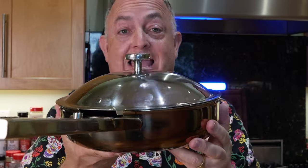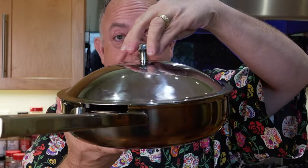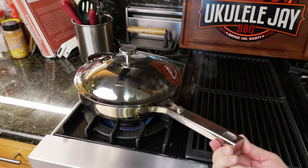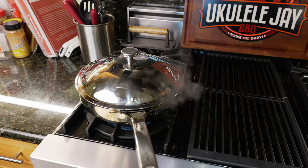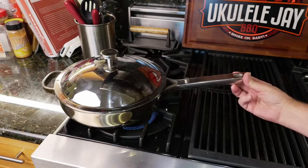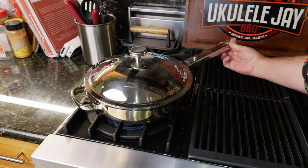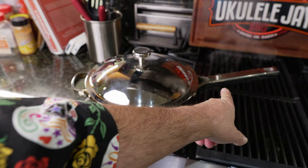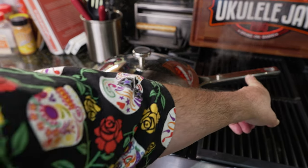Then we twisted the pan around to close that space. However, when you close the space, it still leaves a gap. The question is, will steam still come out and affect your hand if it's on the handle? I set up a pot of boiling water to see how much steam would actually come out of that gap where the spoon sits on the pan. As you can see, the steam is really coming out at about halfway of the handle, so you do not want to put your hand in there.